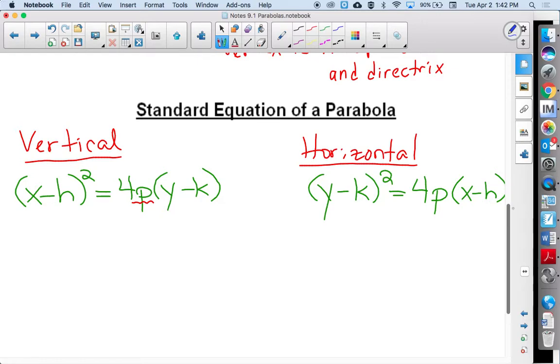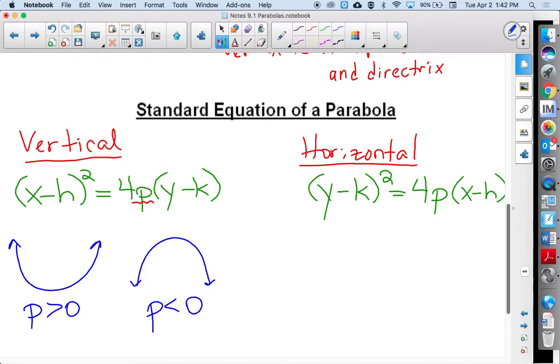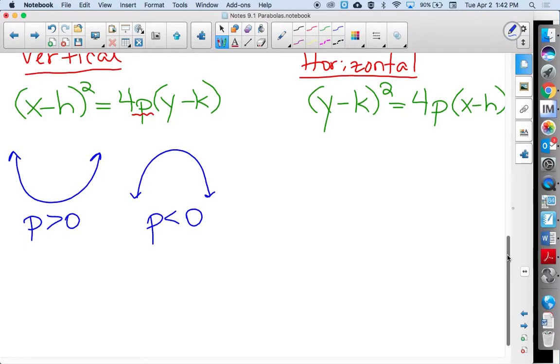So just graphing, I know you got a lot of space, you don't need all that space, but just kind of graphing the two different options. So we could have a graph that goes up and a graph that goes down. The part that makes the graph go up is now the p-value. So in our old form of parabolas, it was always a. If a is positive, it goes up. If a is negative, it goes down. So now we're going to be looking at the p, because there's not an a in these. So the p-value creates our graph going up or down. And when it's horizontal, what do you think would have to happen with p for it to go to the right?